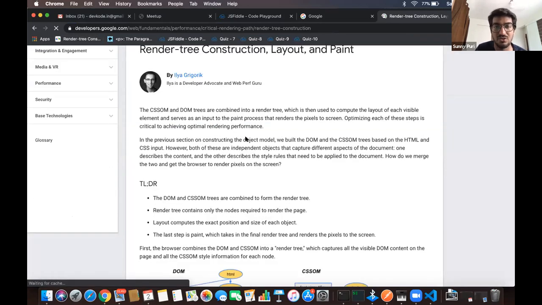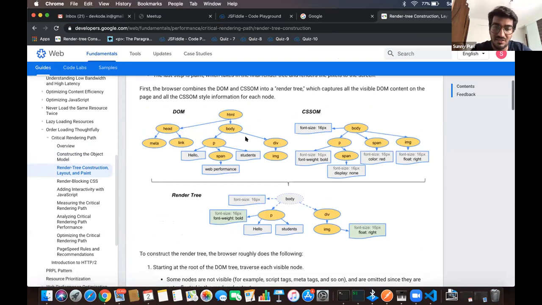What is render tree? For example, if we are having some HTML and CSS. As soon as HTML loads in the browser, it will create a tree, a DOM tree, right? We know about the DOM tree. But in the case of CSS as well, it will also create a tree, for the CSS elements. After that, they merge the DOM tree and the CSS tree, like a render tree. If you see, this span is not there in the render tree because it has display none. Render tree is what we have a concept of reflow and repaint in the UI. We draw every element in the UI once this process is done.